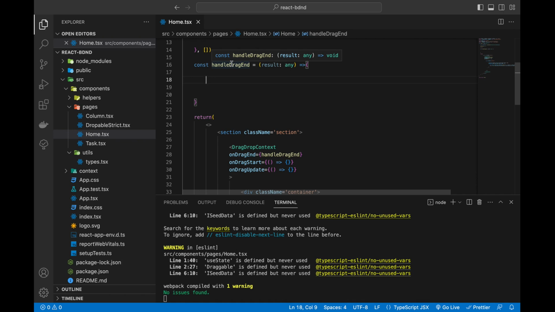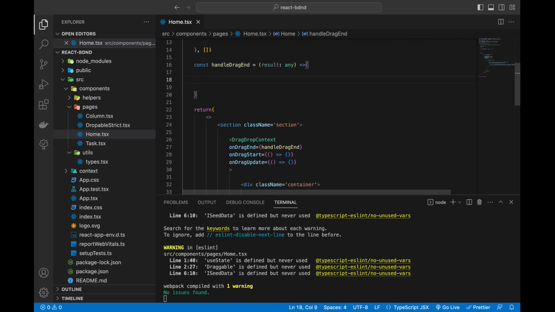Alright, so in order to do it perfectly, we want to start writing some code now. But before we start writing some code, let's understand what this result object looks like.